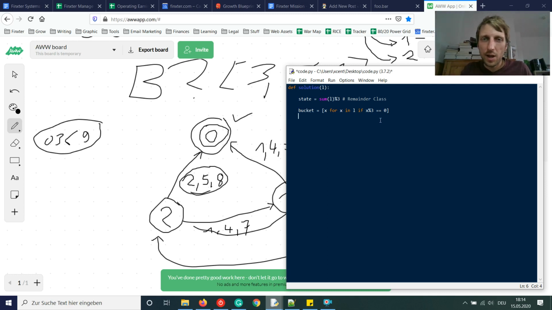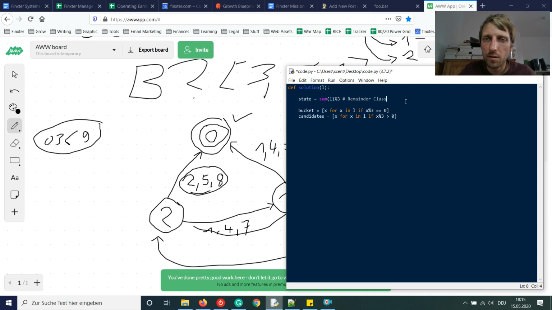And then we have the candidates, x for x in L if x modulo 3 larger than 0. So if it is 0, then we will have the bucket, otherwise we have the candidates for the bucket.